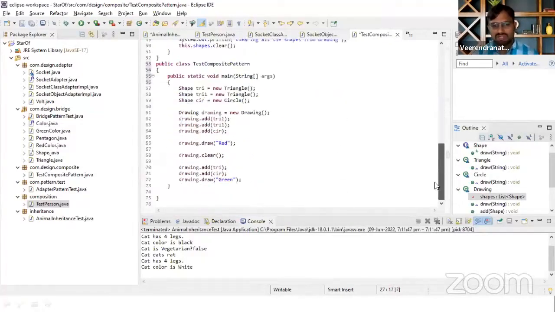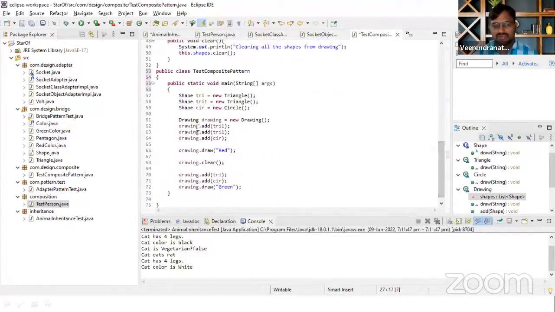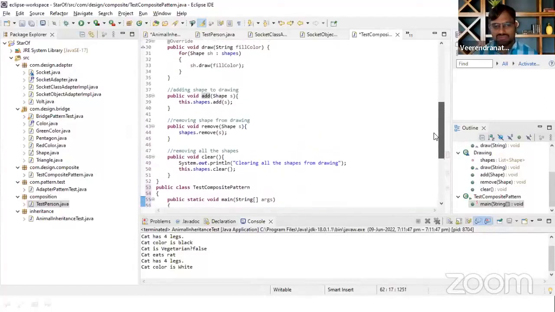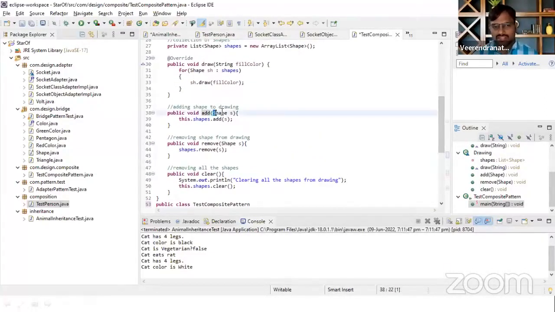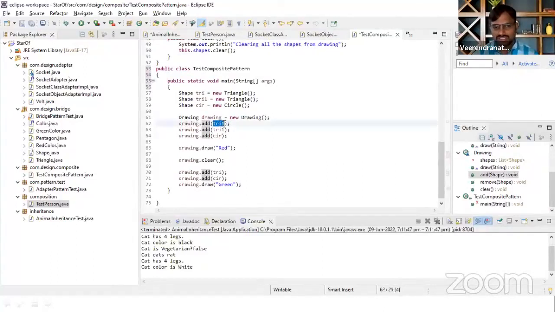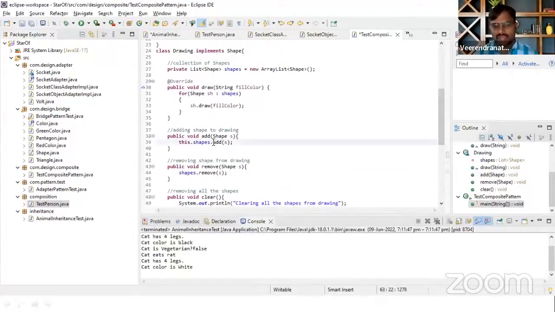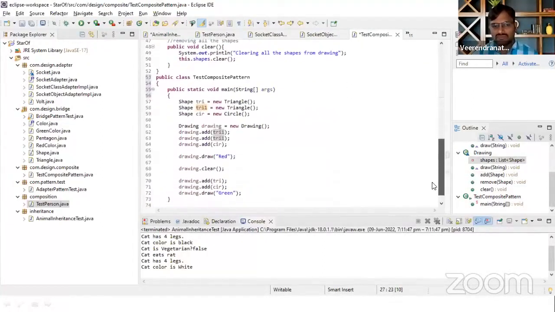So we are trying to add the shape objects, which are nothing but these objects. We are adding these into the list.